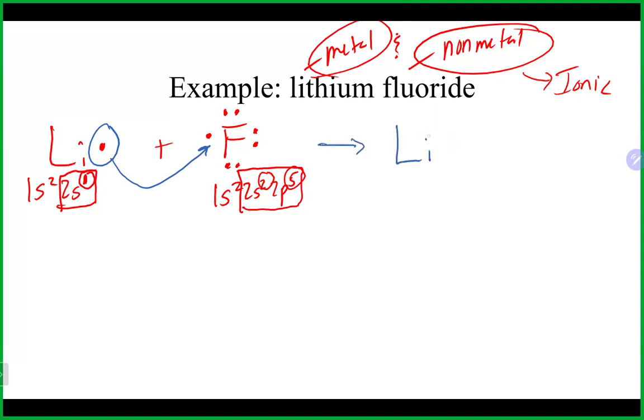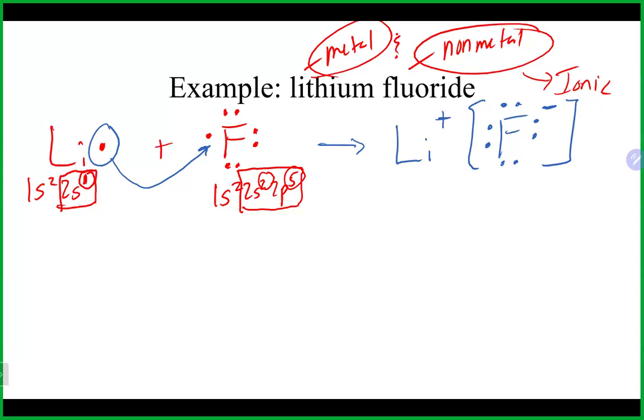our lithium has now lost an electron, and that is when it becomes positively charged, right? Because it lost one electron and now has more protons than electrons in this case. And our fluorine will pick up that one electron that lithium sent over, and it will also gain a charge, which is a negative charge. Put little brackets around one or both of them if you want to separate them. And it is important when we draw this, because this is an ionic bond, that we do include the charges. The charges indicate that these electrons are not being shared and that we have formed ions.